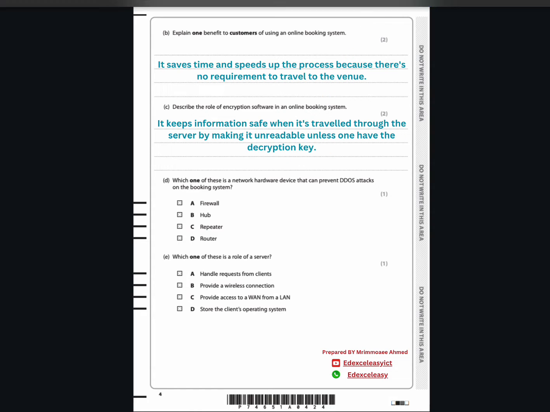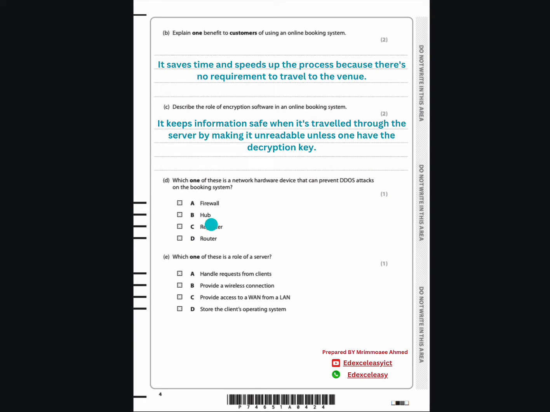I hope you understand. So question D is, which one of these is a network hardware device that can prevent a DDoS attack on the booking system? So a DDoS attack is a type of hacking attack. This one actually targets the database, this type of thing.